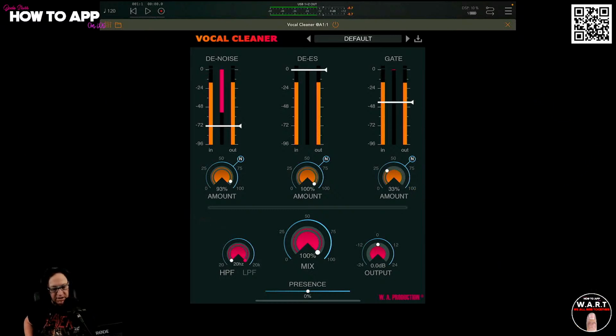So you can level them in even further just for a little bit of tight precision, you know what I'm saying? So somewhere about that. Boom. 1, 2, 1, 2, 1, 2. Plus you have a mix down the bottom here as well to mix the overall sound in.